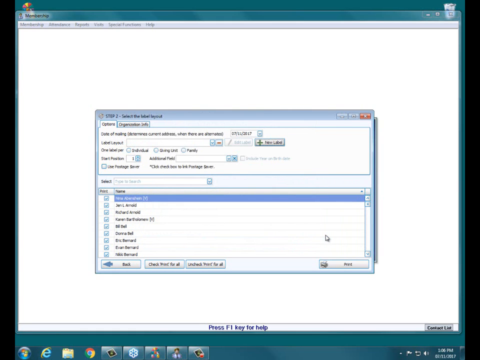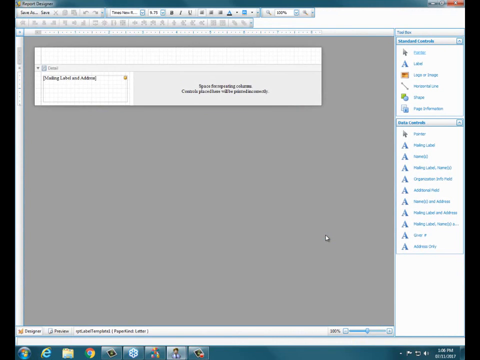I'm going to go ahead and click finish and turn to page 16. That got us through page 15 if you're following along in the book. The top of page 16 shows what we have on screen right now, the report designer. And this is what you'll see if you create a brand new label. It's going to automatically default. If you look in the upper left, you'll see under detail where it says mailing label and address.